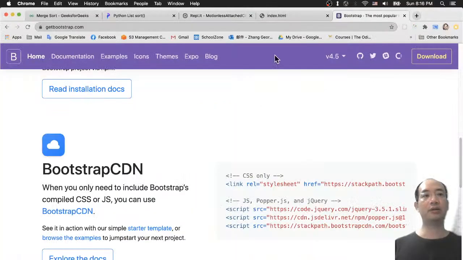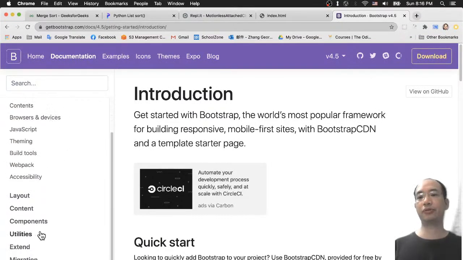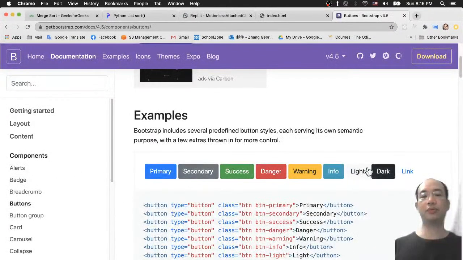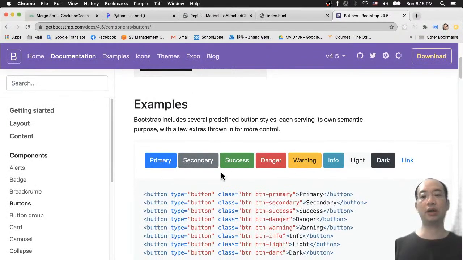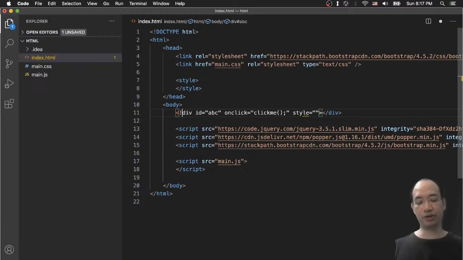And now we should go to the website, go to documentation. If you scroll down here, there's Components and there's Buttons. So there are a whole bunch of beautiful buttons, and what I want to do is type them exactly like what they did here. So first I go back to my code. Here I already have something called click me, that is the big circle, remember that? So I may just comment them out in HTML, and it's okay if you don't want to.